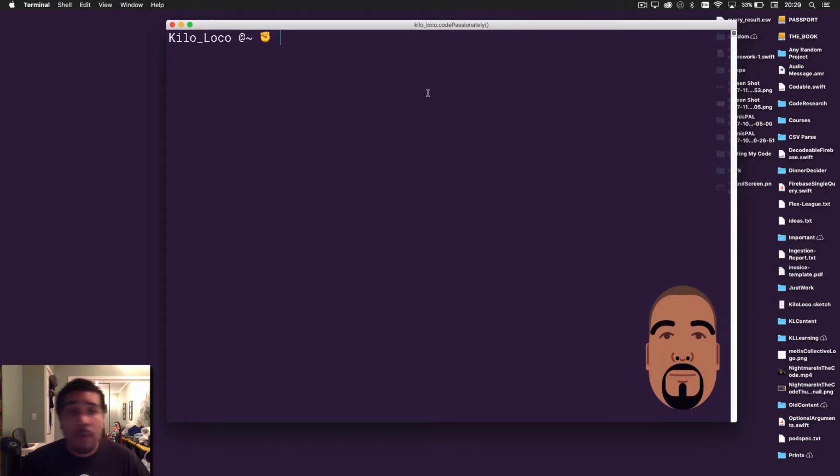Okay, so what we want to do is make a directory where our framework is going to be created and live, where we have to clone from GitHub into that folder. So I think you guys already know where I'm going to put it. I'm going to change directory over to the desktop, and then you know where I'm going to go from there? KL Learning, baby, because that's where I learn you.